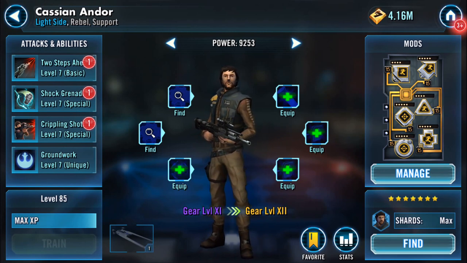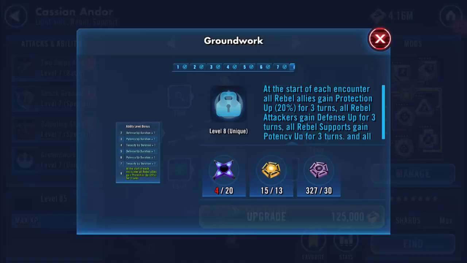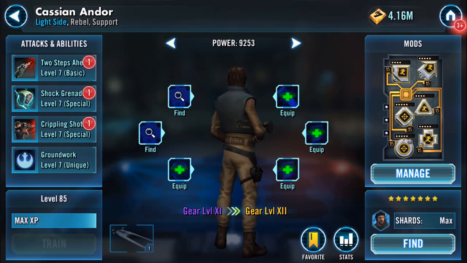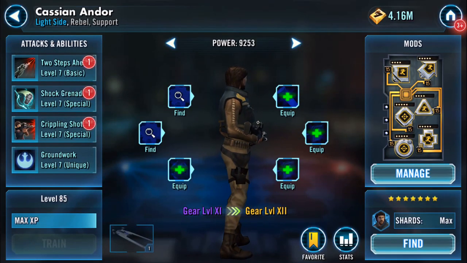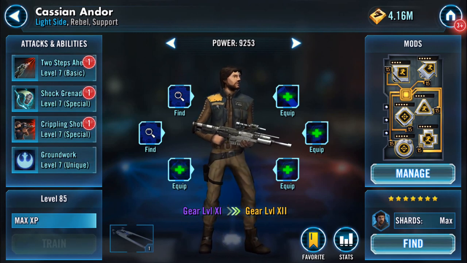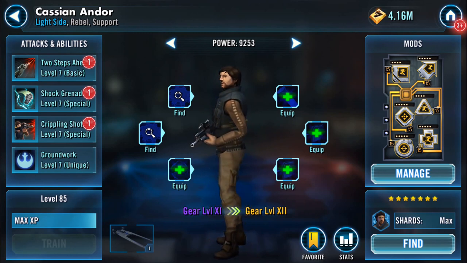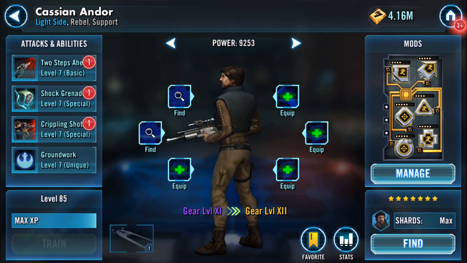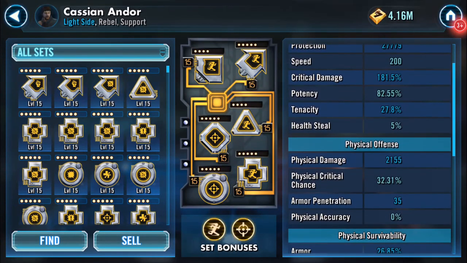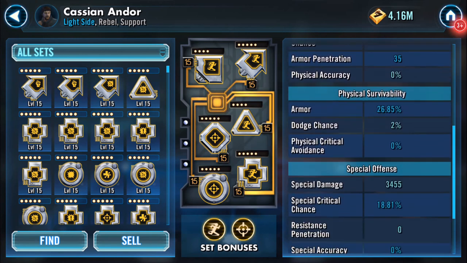Cassian, again, has got three slots for Omegas and a fourth for his Zeta. As you can see, I've only got 15 Omegas and I kind of want to finish off my first order before really investing in them. Mod set wise for Cassian, it's speed and potency. And his potency is at 80%. Critical damage there. Yeah, speed is 200 exactly.